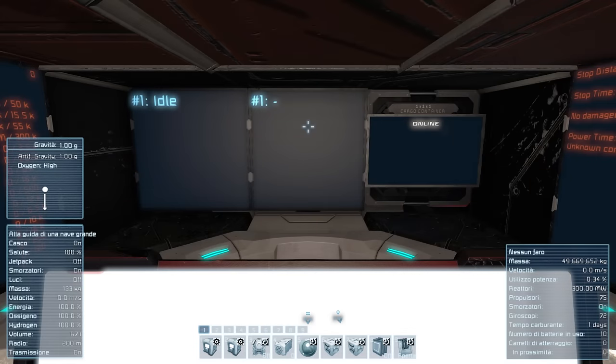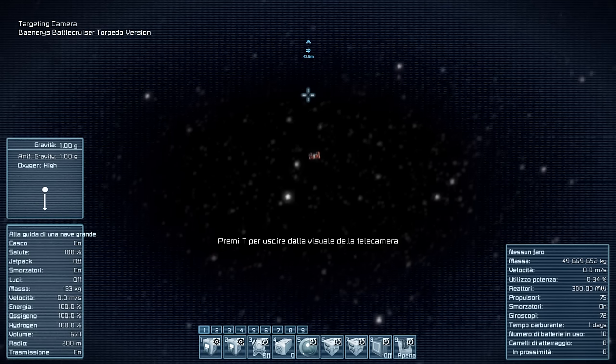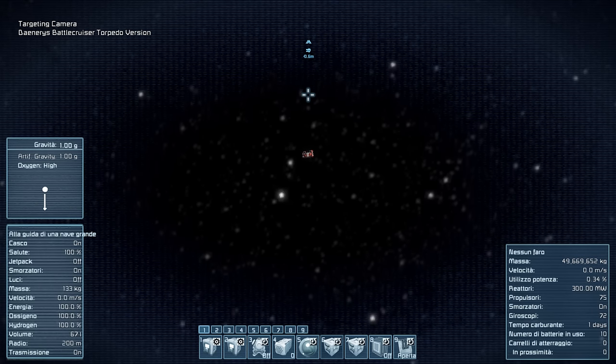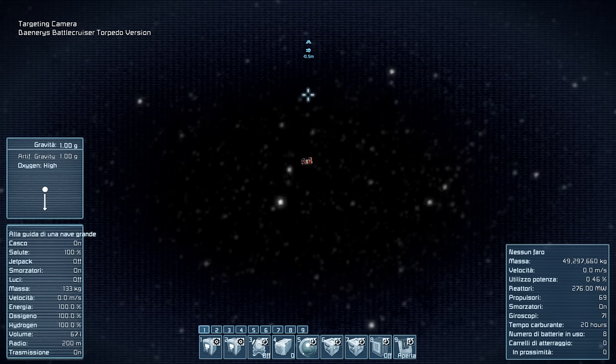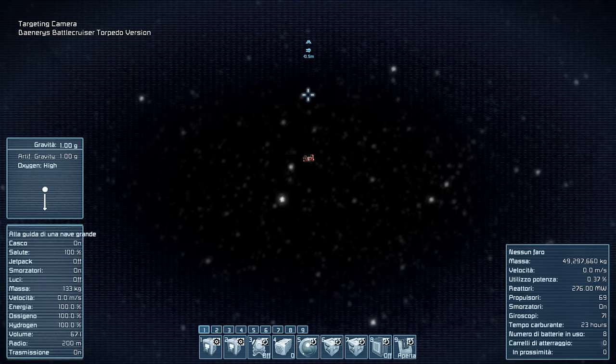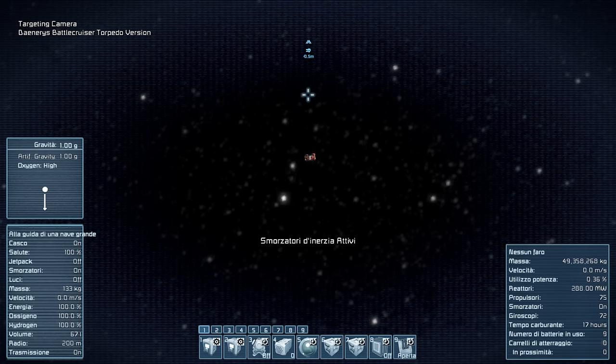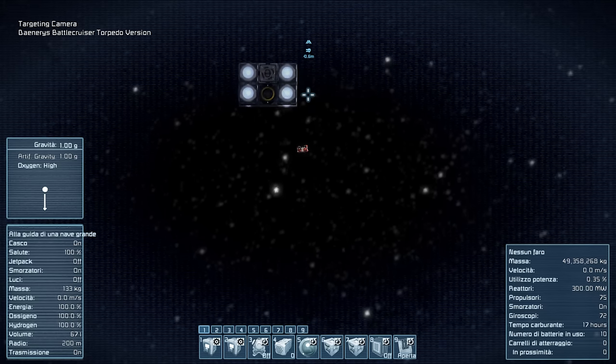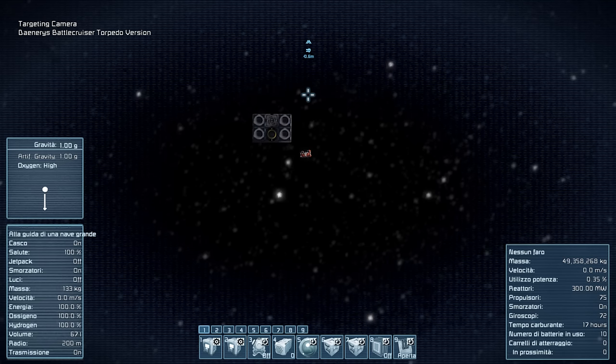We are now ready to test the anti-capital ship torpedo. Foe kindly volunteered to be in Tozzo's ship, the Velenosa frigate, to be a target of the torpedo. I'll press 5 to activate the pointing cameras, the targeting cameras. Then I'll press 6 to shoot the torpedo, and I aim slightly above the target to make sure that the cameras lock the target. And if everything went okay, the torpedo should track the target.